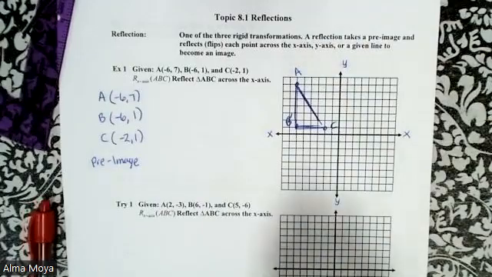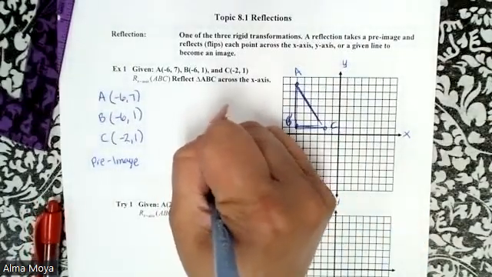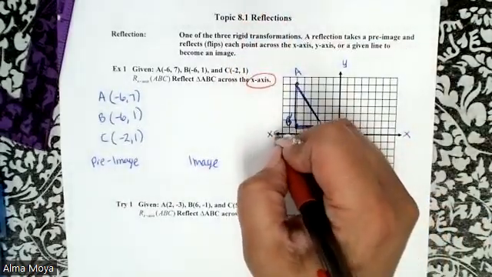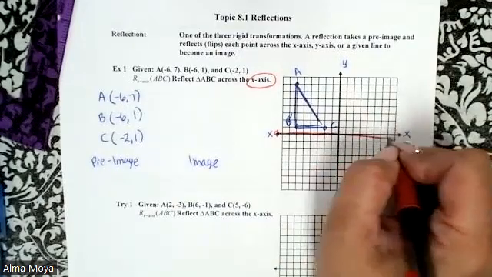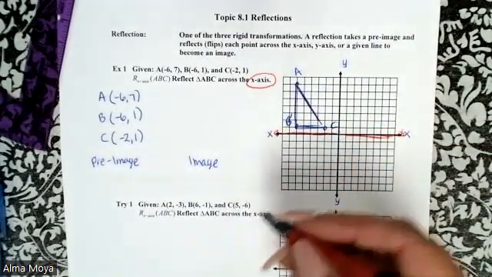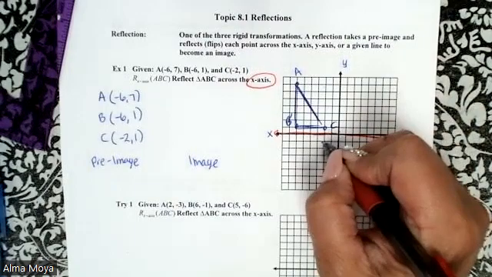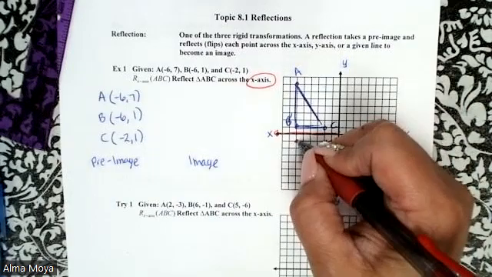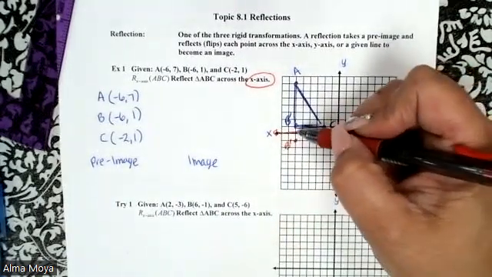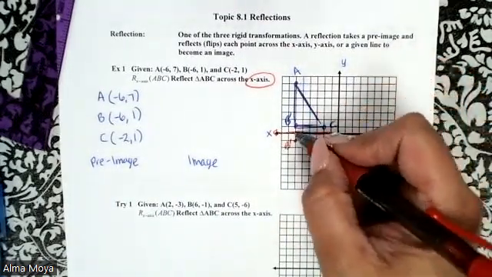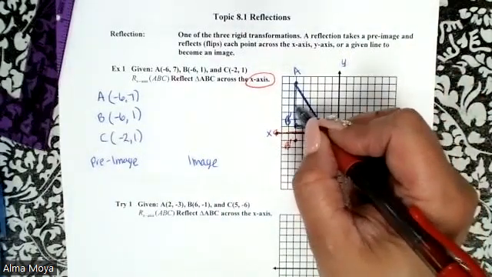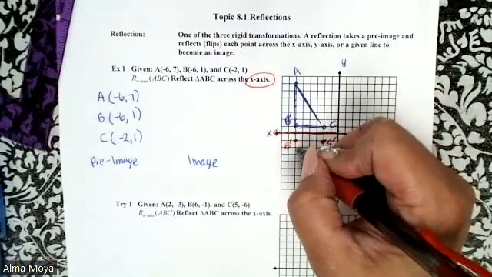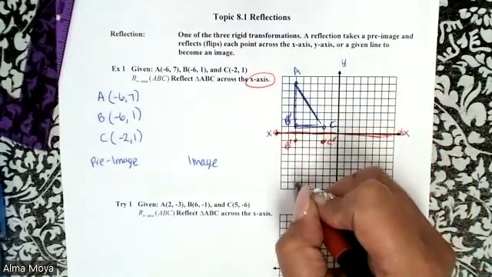Next, your image. Now this one is reflecting across the x-axis. So this right here is your x-axis. Basically what you're doing is this point's going to flip down to here. And look, I'm going up 1, so that one's going to go down 1. And look, I went up 7, I'm going to go down 7. Because look at 1, 2, 3, 4, 5, 6, 7.